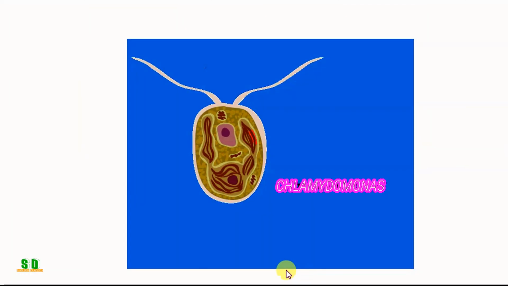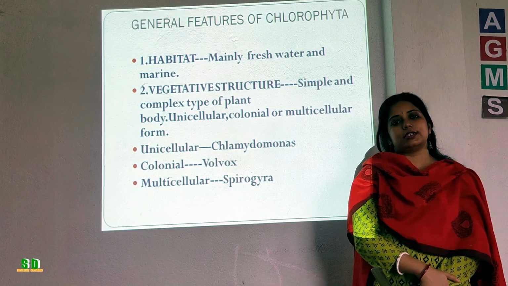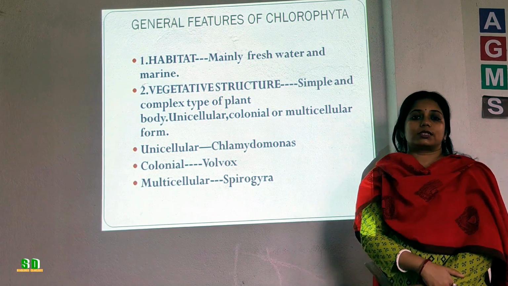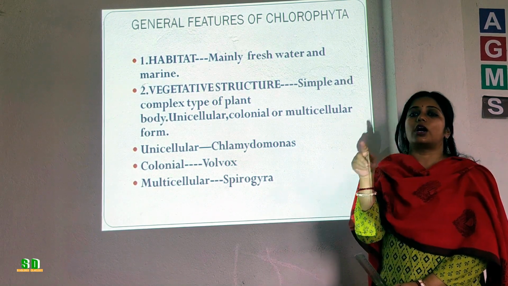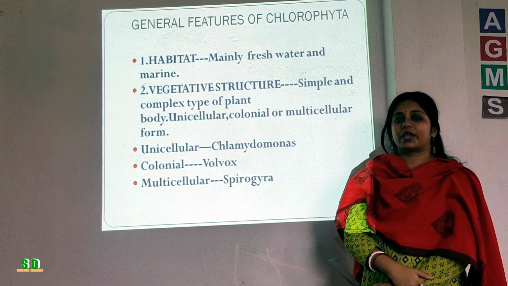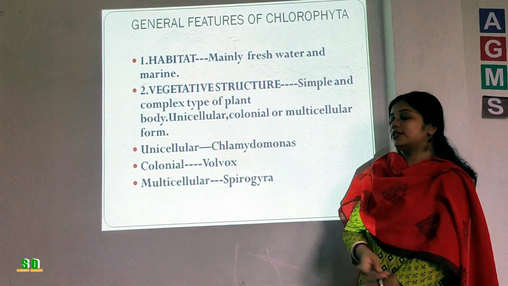An example is Chlamydomonas. So students, here we have examples of different types of algae. First of all, the unicellular member of Chlorophyta, Chlamydomonas. It is made up of a single cell and it has two flagella. They can be non-motile. The example is Chlorella. They can be colonial also. That means many unicellular members are surrounded by a single mucilaginous sheath and make a colony. And the example of the colonial form is Volvox.